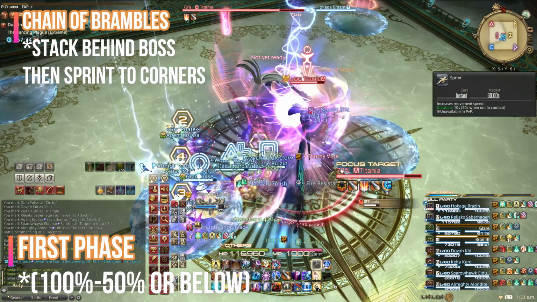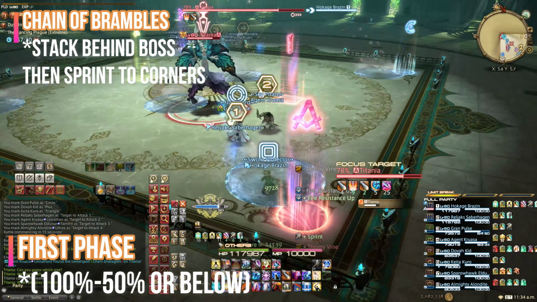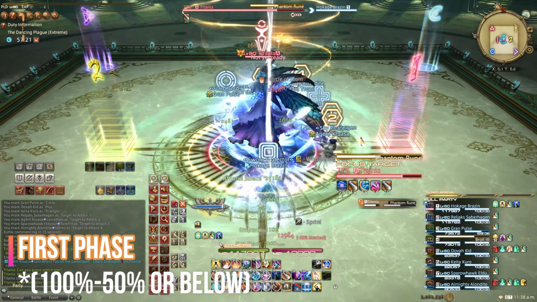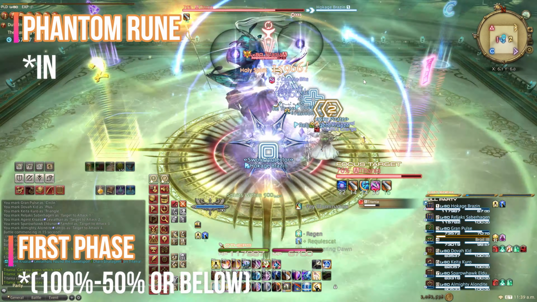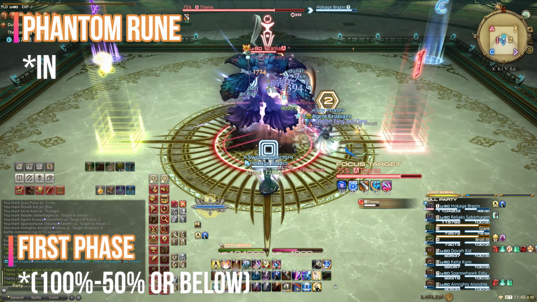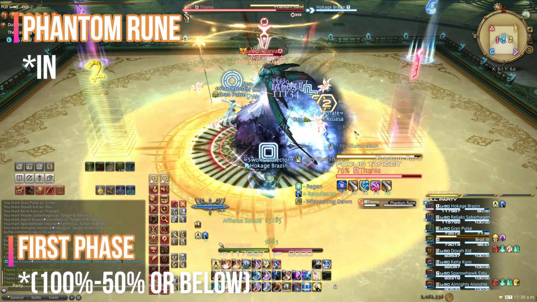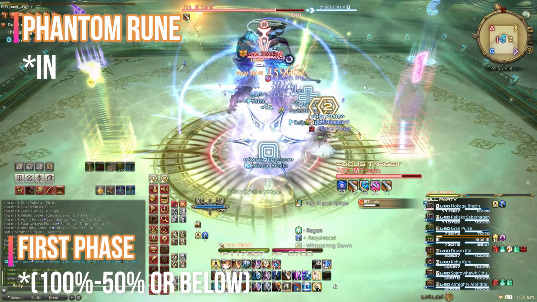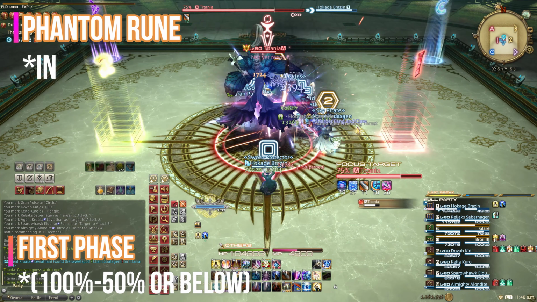If the chain does not break, you start taking a lot of damage every other second, and it keeps giving you a damage increase debuff from all sources. That's not good. This is the second Phantom Rune that you've seen in the first phase. The first Phantom Rune you had to move out of the center of the boss, but this time you have to go inside the center of the boss. And just so you guys know, in the first phase, the first Phantom Rune is always going to be out and the second Phantom Rune is always going to be in. This changes later, but in the first phase it's always like that.